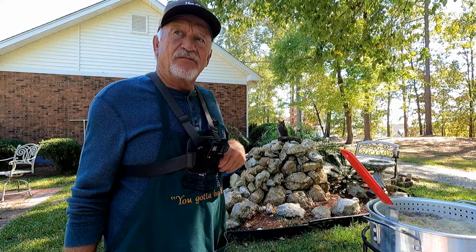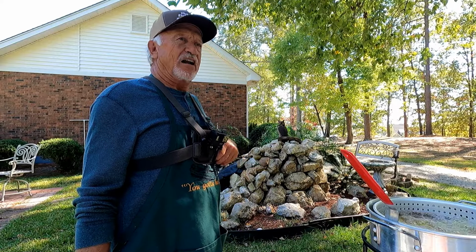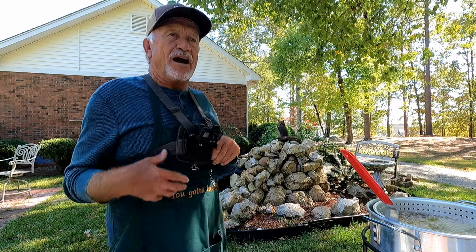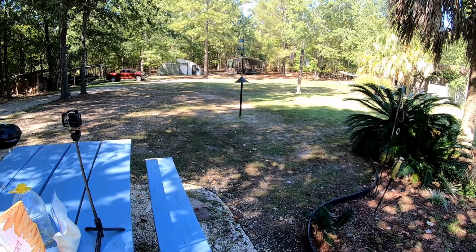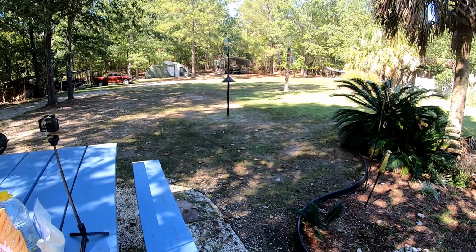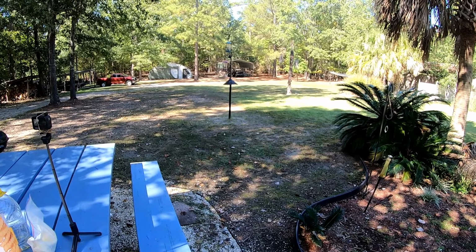Logan's out running around. He couldn't stand me coming out by myself. He goes down and sits on the golf cart. I hollered at him and told him we're not going on a ride. You'll see him. He's running across the woods. He's chasing a squirrel over there. He ran back to the golf cart. That dog is golf cart crazy. We just got off a 2-hour ride. Now he goes and sits back on the golf cart.